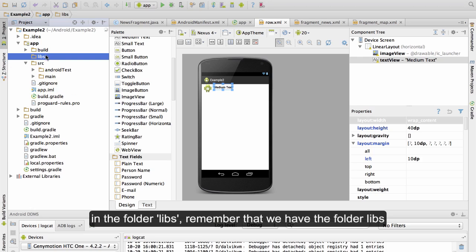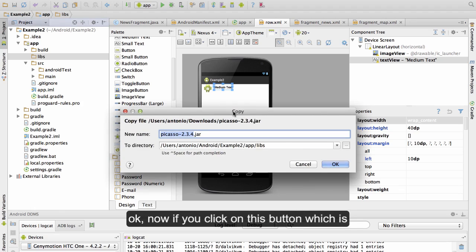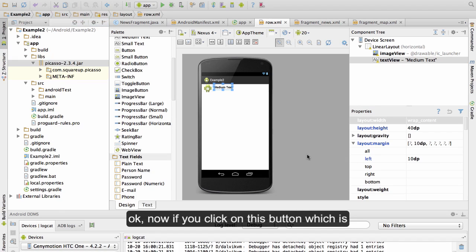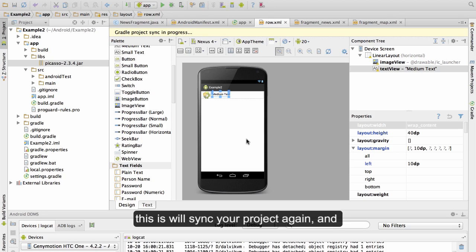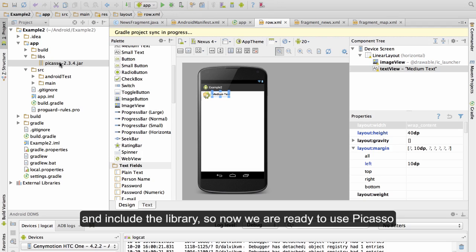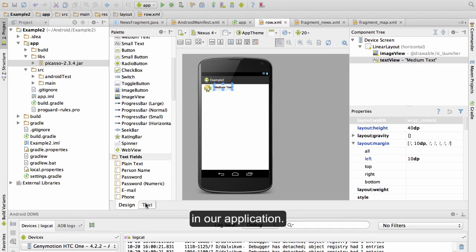Remember that we have a folder libs. Just paste the file there. Okay. Now, if you click on this button, which is sync project with Gradle files again, this will sync your project again and include the library. So now we are ready to use Picasso in our application.